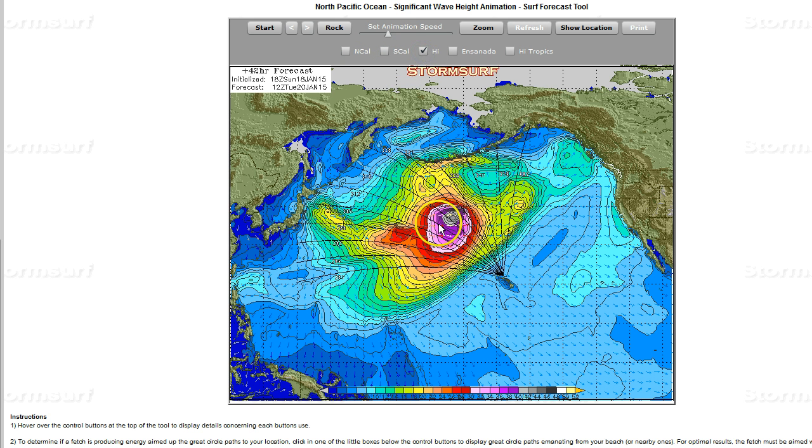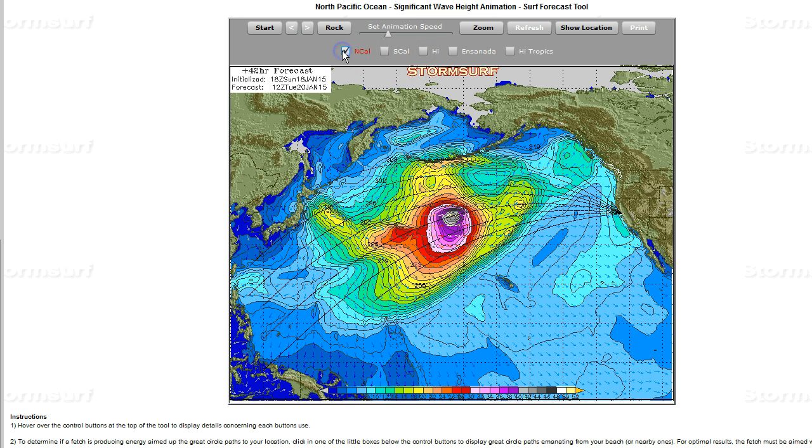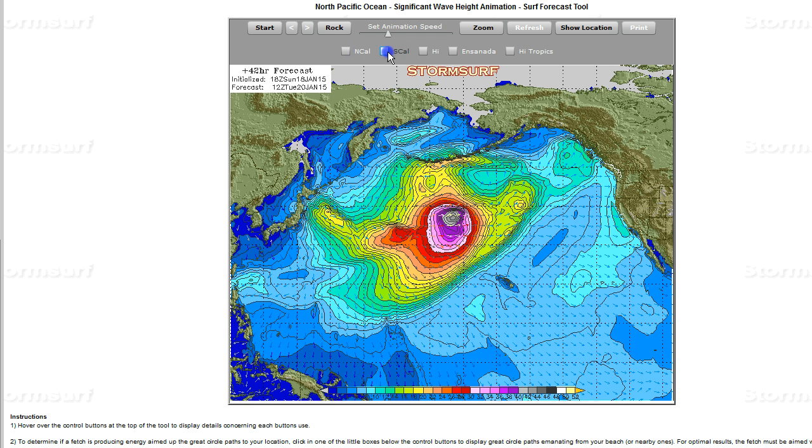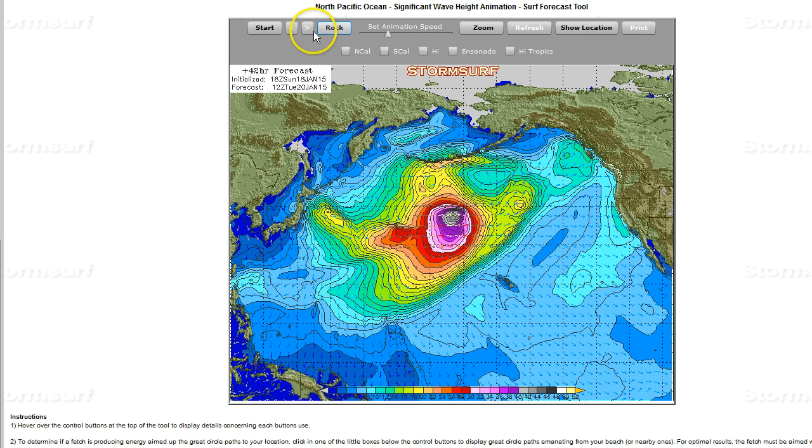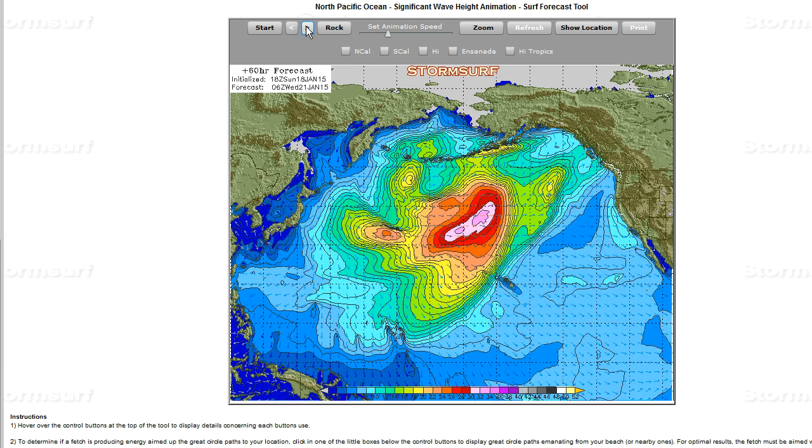Relative to Hawaii, notice this now. Most of the energy starts passing almost, not quite perpendicular, but let's say 60 degrees perpendicular to the 319 degree path into Hawaii. Sideband energy for sure, especially down here. These seas are bound for Hawaii, but the more concentrated energy here is probably going to bypass and be focused more on Northern California for sure. What is that, 286 or so, and Southern California 289 or 290. Anyway, and you roll it out, and then things quickly fall apart.